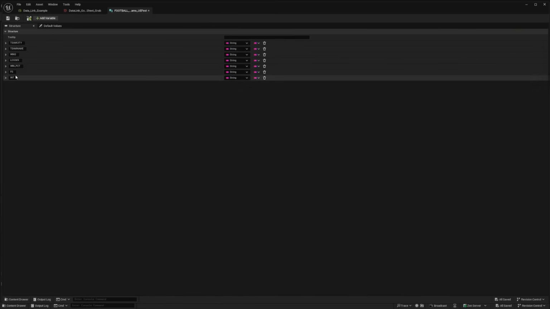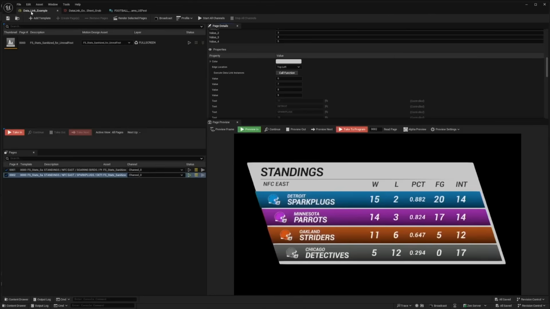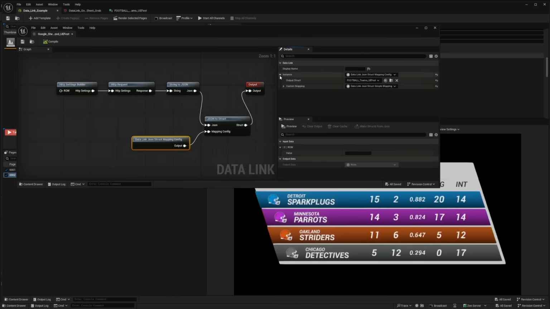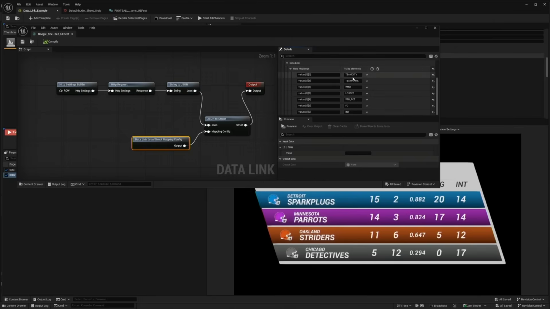And we have this whole system here that we can essentially link all of those elements in that Google Sheet to. And here is the system that you use to set it all up. So you need to link it to your Google Sheet. You need to then map all those rows to parts of the Google Sheet so it knows what to pull for which element. And that's shown here. You have your team city, team name, all that good stuff, and this will link up to that.